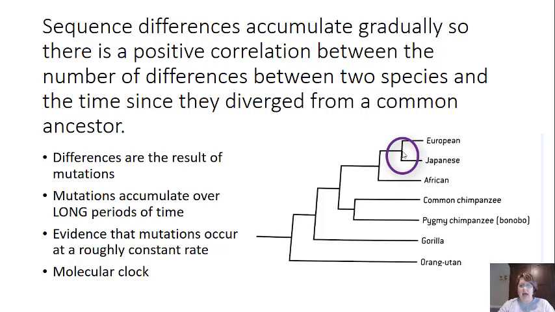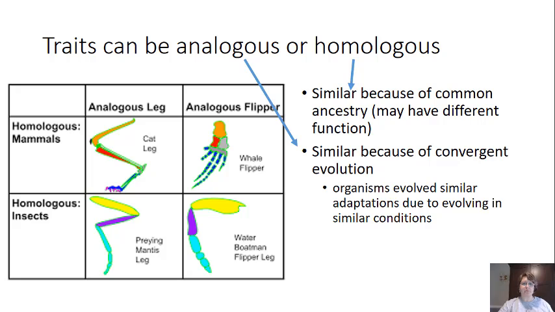And between the African and the European-Japanese branch, this split was 140,000 years ago. And the human-chimpanzee split, that would be here, was over 5 million years ago. So again, using those mutations in the mitochondrial DNA, we can deduce this. It's not fact, but it is a visual representation that supports the evidence that is out there.